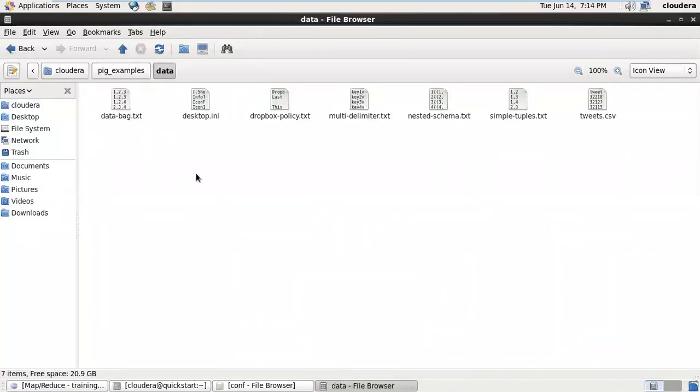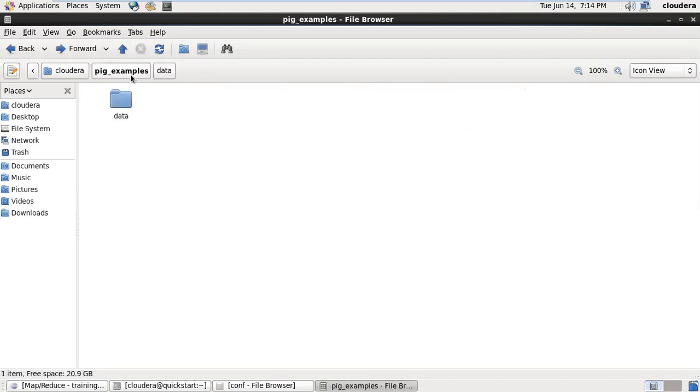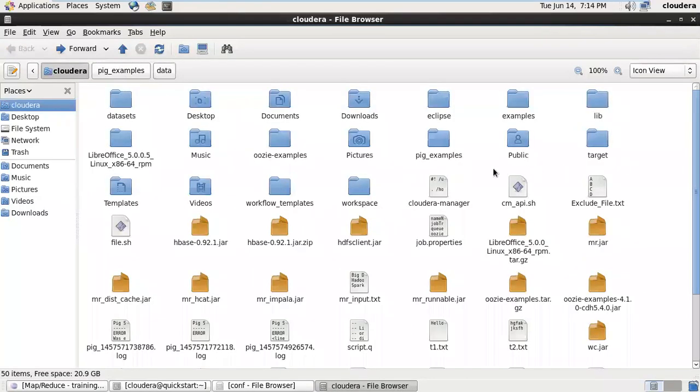This is the data that I have for you. This Pig example sample data, I will copy it for you into the project.